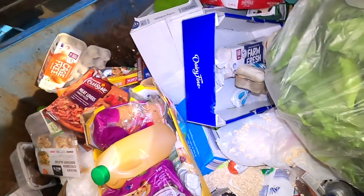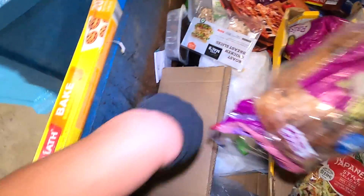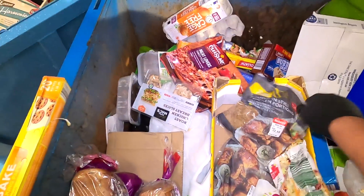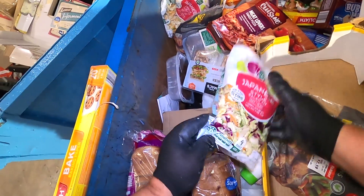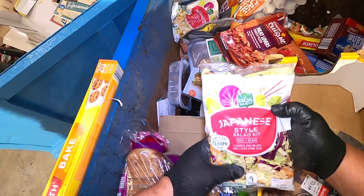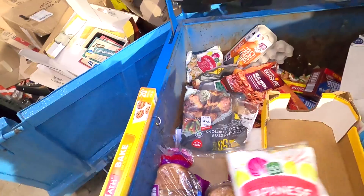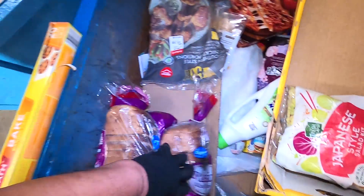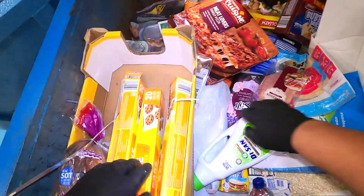More tins. We're going to put this bread to the side here. We're going to get rid of this chicken, put it over there by Mr. Rabbit. Japanese style coleslaw, salad kit — there's still a white exit date on those, we can take those. Grab those. Got our breads there. Baking paper.